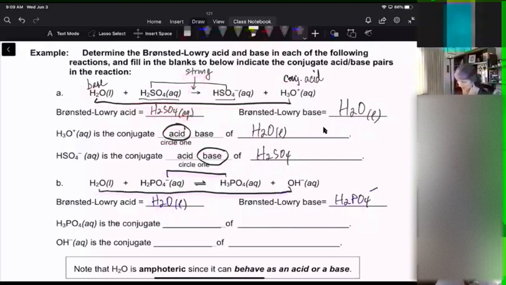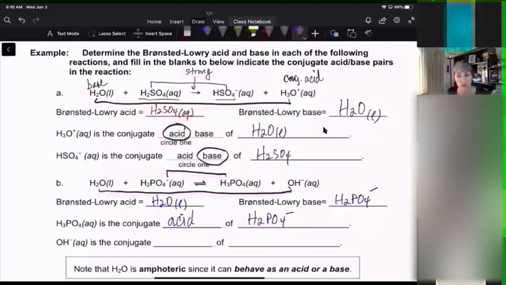Now, when we identify the conjugates, H3PO4 is conjugate acid or base? That one has more protons. So it is the conjugate acid of dihydrogen phosphate ion. So they differ by just one proton. The one that has extra protons, more protons, is the acid. And that is phosphoric acid. So maybe that's familiar. It is a weak acid, and that's why we have this two-way arrow.